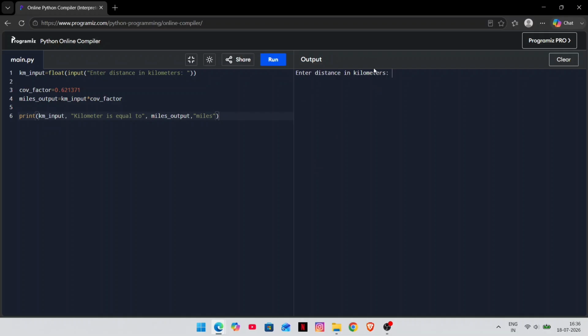Let's print this out. First, let's understand what we have written. Look at line 5. I created a variable named conversion factor, even though we could just write the numbers directly in our math. Creating a variable with a descriptive name makes our code much easier to read for other developers.